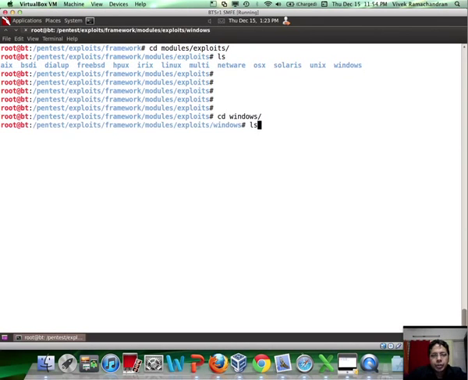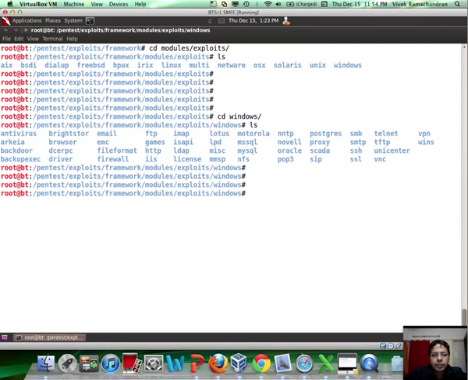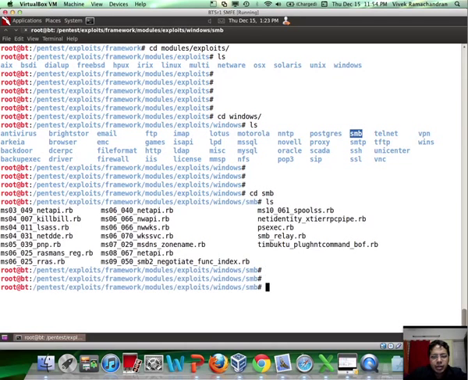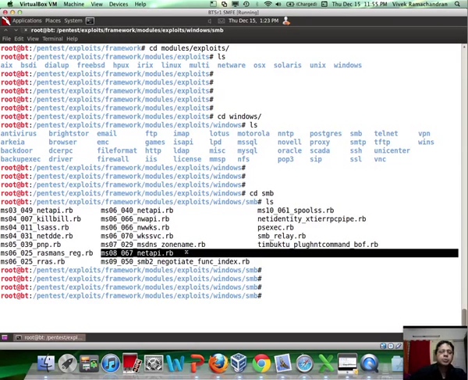If you go into Windows, it is further categorized typically by the service name. So if you remember, we had looked at a lot of SMB vulnerabilities. So let's look at SMB. And inside that, you would find a ton of stuff, including a couple which we have touched. For example, the MS08_067 NetAPI exploit.